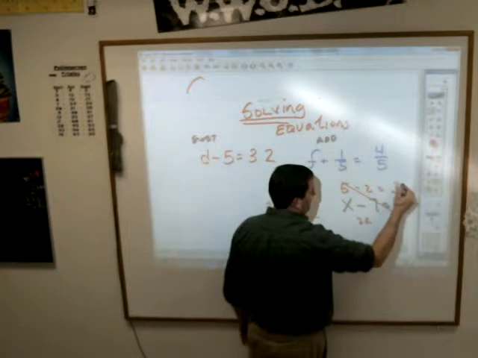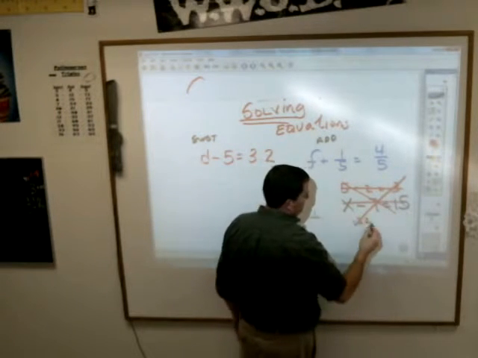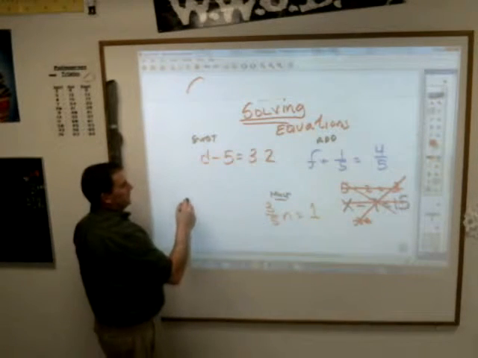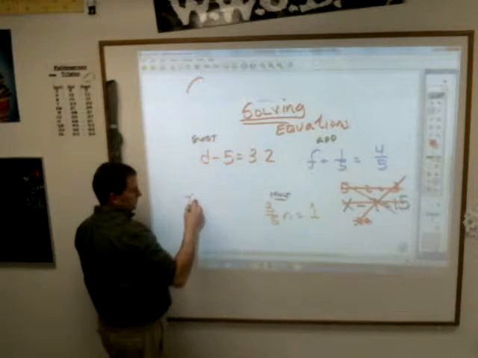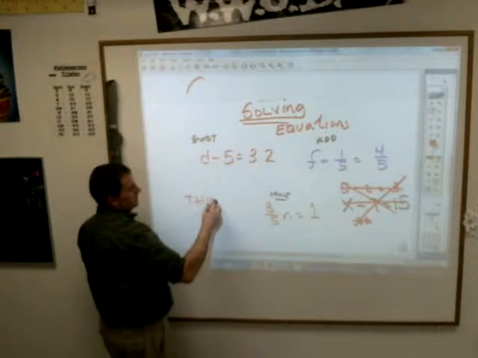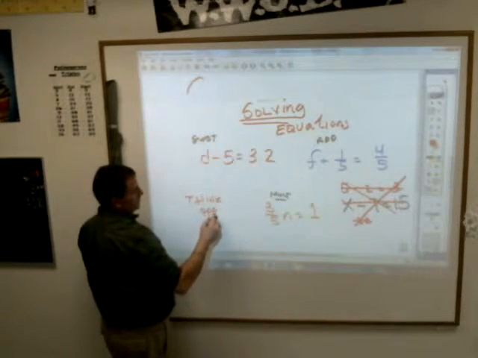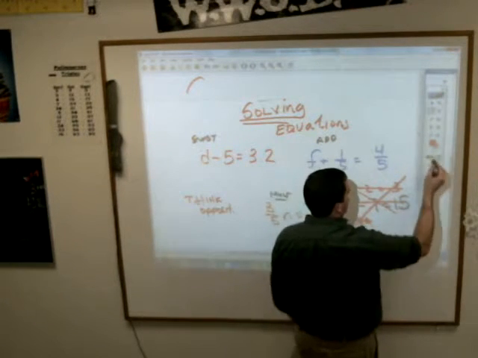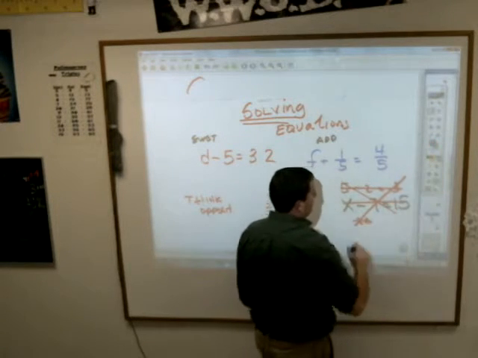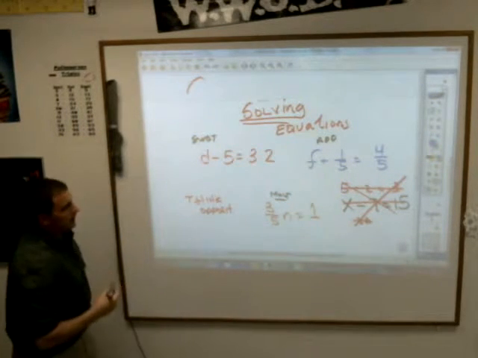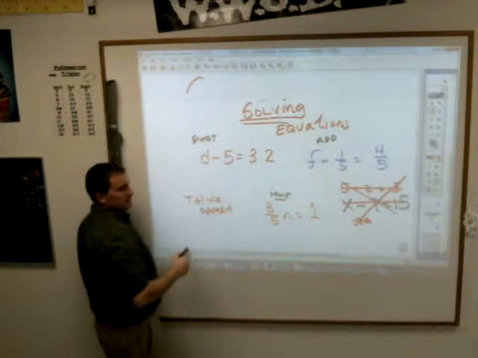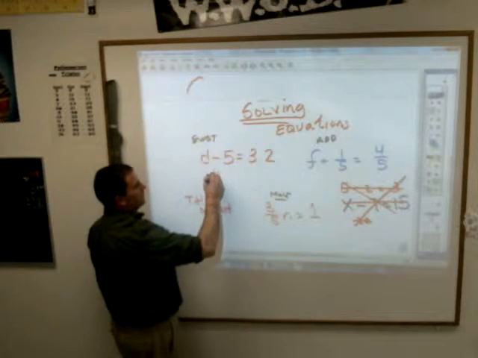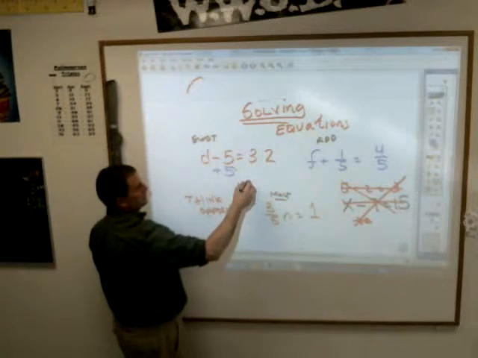Well, you can kind of put that on the back burner now, because this is just about as easy and probably much faster. When you see these equations, I want you to think opposites. And when you write it down, I want you actually to show your opposite. The opposite of subtracting is adding. So to solve this for the letter D, what I want you to do is put a plus 5 there.